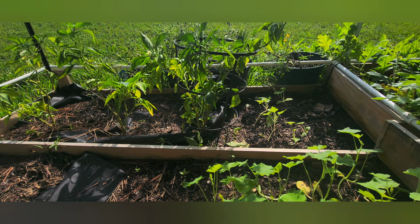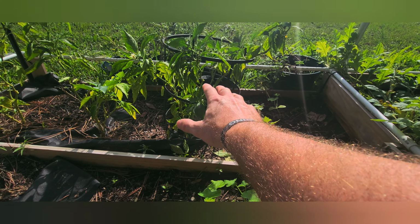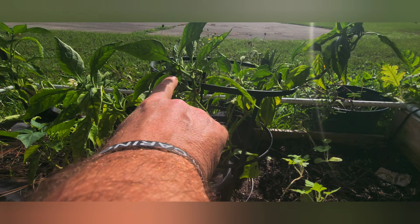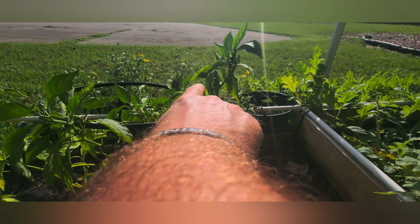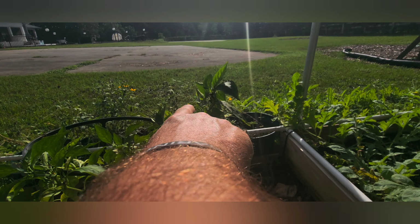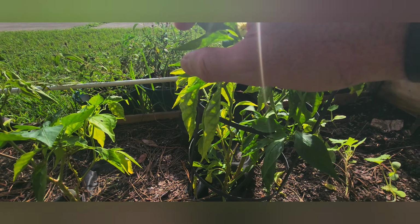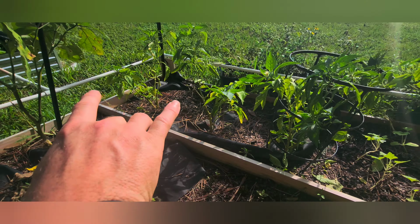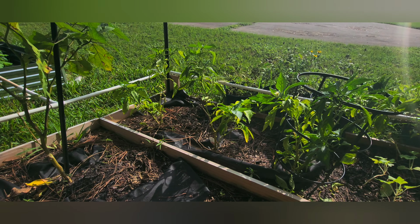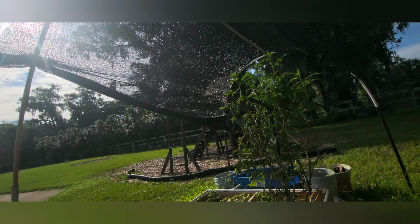Now the bell peppers, I did have to put a cage around this one because it was wanting to droop over. This one has a ton of little bell peppers coming up. There's 3 there, a flower there. I got some other ones up on that end, and then I got a bell pepper just draped down right there. And propped it up and letting it kind of do its thing and grow. The other 2 just have flowers on them, keeping them watered. I have the sunshade up. Ooh, that's bright, I know.